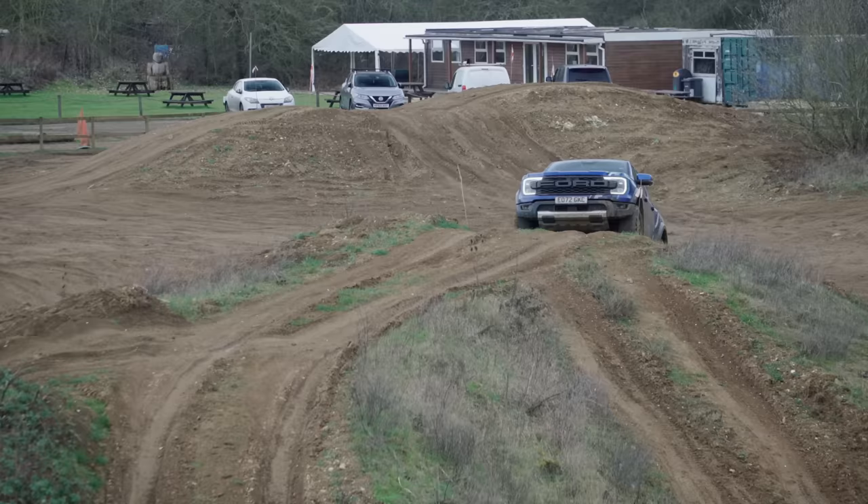But the thing is, it's a properly engineered specialist off-roader, and it's got the all-terrain tyres and the travel. I think we'd have to work very hard to find something that the Wrangler would do at this sort of speed — going up slopes, climbing and descending and traversing — that this would not. Yeah, I think that's probably true.